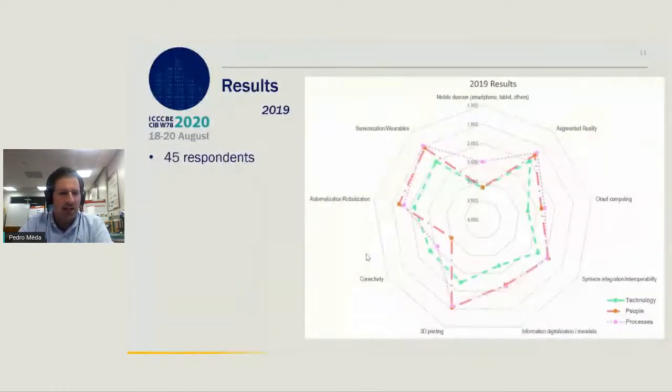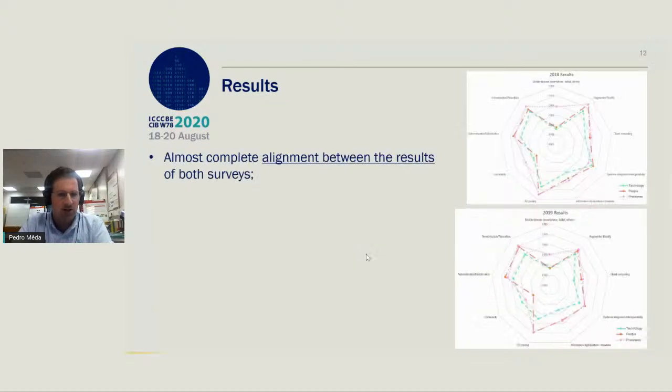And actually, in 2019, we repeated the survey with the same type of stakeholders profile, 45 respondents, and we got quite similar results, and we are going to talk a little bit more about it. So there is a complete alignment between the results of both surveys, using the same profile. It's very interesting to have that, and then other results that we had are the following.